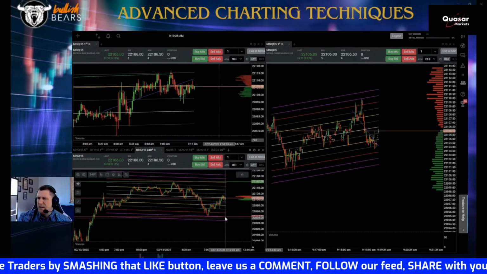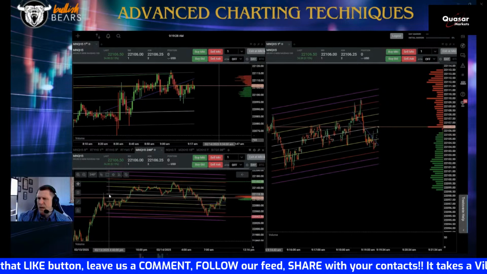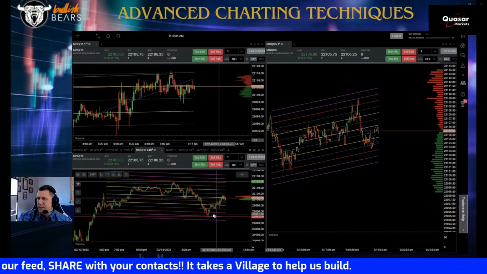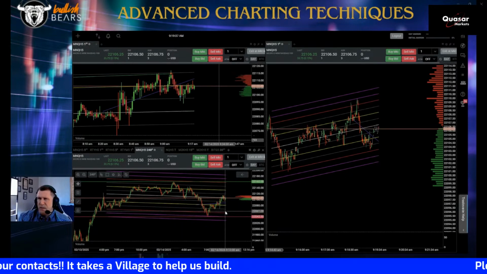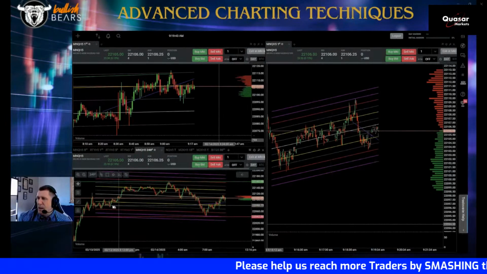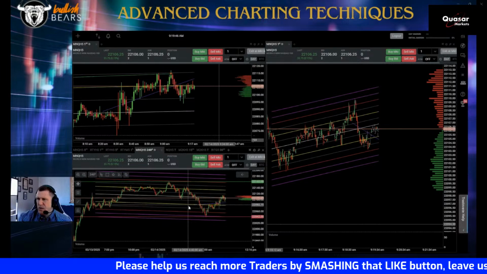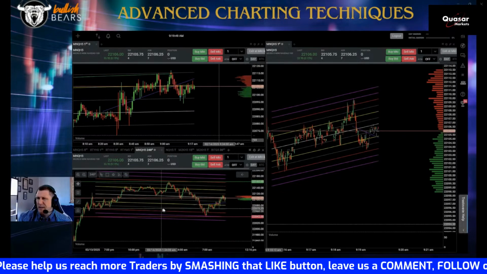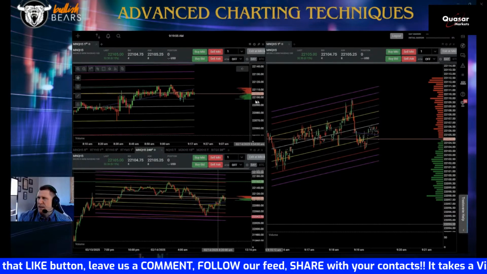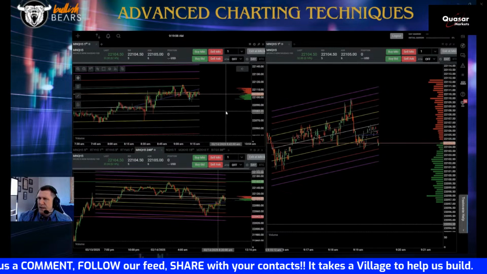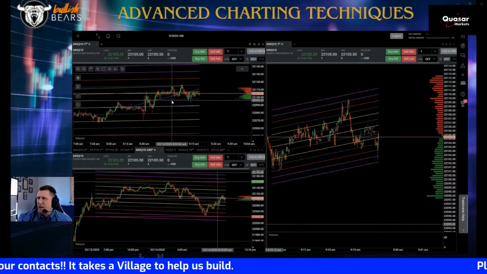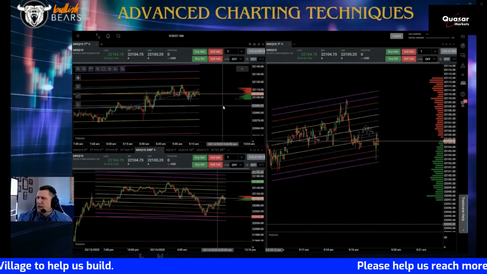What I'm seeing here is a nice rounding top with a couple of range extensions within this trend. The trend is slightly bearish for the moment, but I'm not going to trade any particular bias. I just want to trade the little incremental moves on the 1 second chart. But I do need to keep paying attention to what this 4 minute chart is telling me. I need to know what kind of range to expect, and also what kind of range to expect on a smaller scale in the 1 minute chart here. 240 doesn't quite jive into the 1 minute, but it's close enough to where you can see exactly what's going on in a 1 minute space.